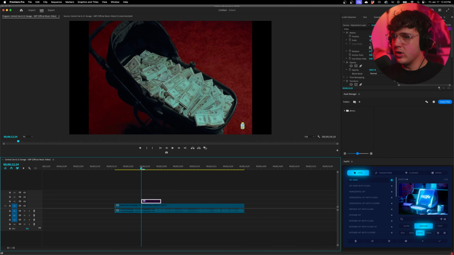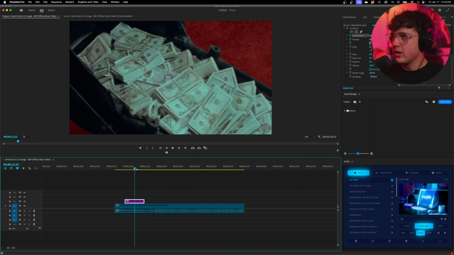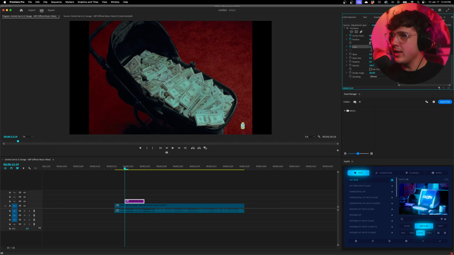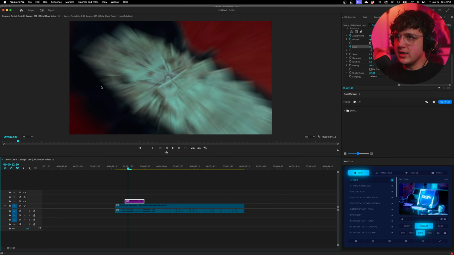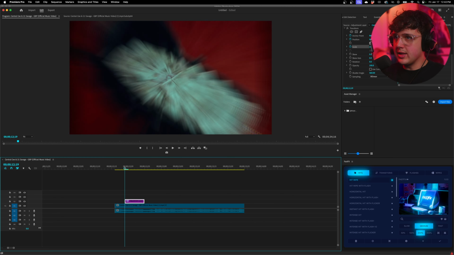Just to show you guys, for example, we'll create a position. And we'll only go 2 frames in to really show you guys, and I'll scale it up to 200. So a very fast zoom for 2 frames. Oh, I didn't even do the scale. Hold on. Let me make it 100 at the beginning and then go 2 frames in and then make it 200. If we go in between that, you guys can see, boom, you have those blurred lines that really add that zoom effect. And if I turn this down, you guys can see how much that affects the zoom there. It really makes it more realistic, like you're zooming in on an actual camera itself.